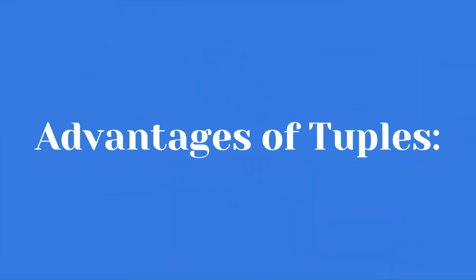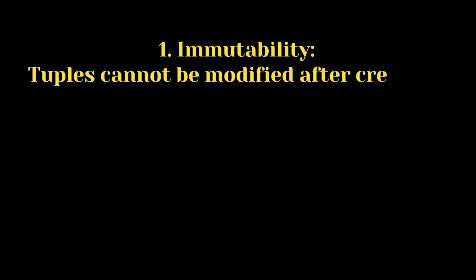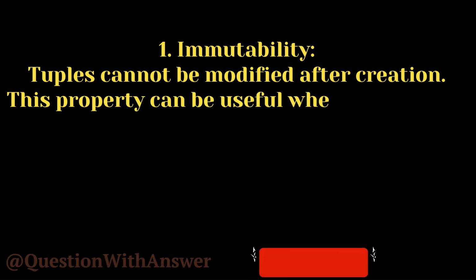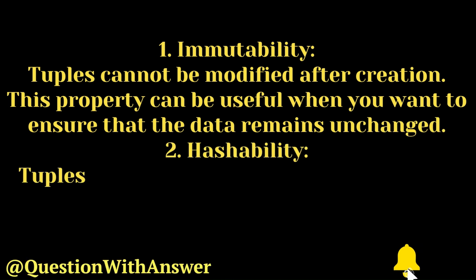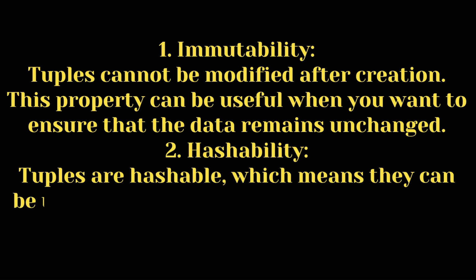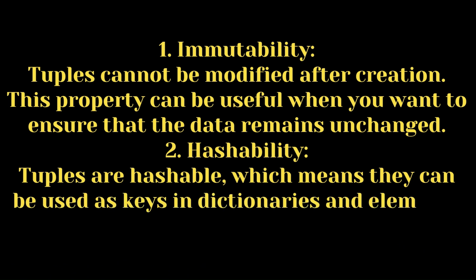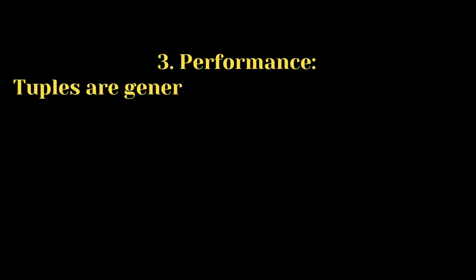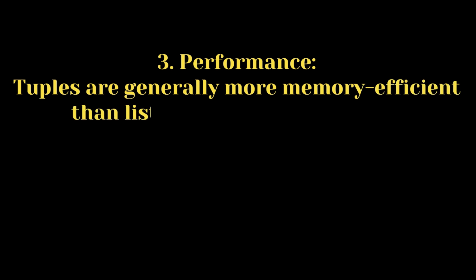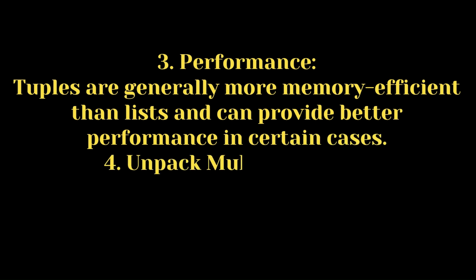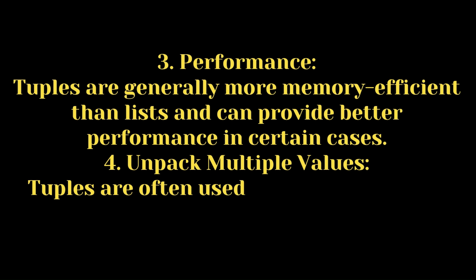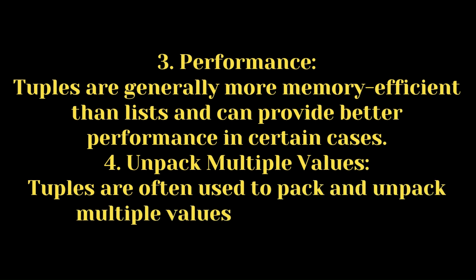Advantages of tuples in Python. 1. Immutability. Tuples cannot be modified after creation. This property can be useful when you want to ensure that the data remains unchanged. 2. Hashability. Tuples are hashable, which means they can be used as keys in dictionaries and elements of sets, unlike lists. 3. Performance. Tuples are generally more memory efficient than lists and can provide better performance in certain cases. 4. Unpack multiple values. Tuples are often used to pack and unpack multiple values simultaneously.